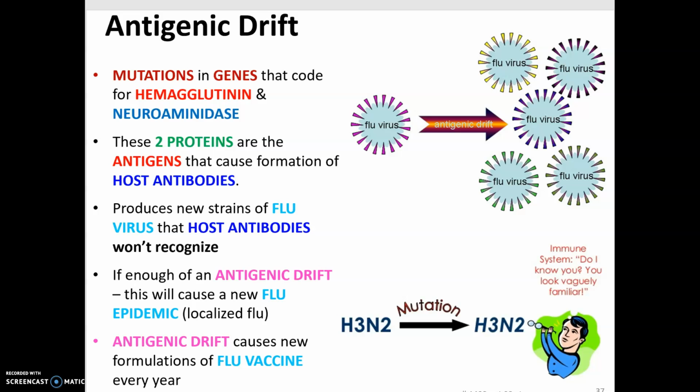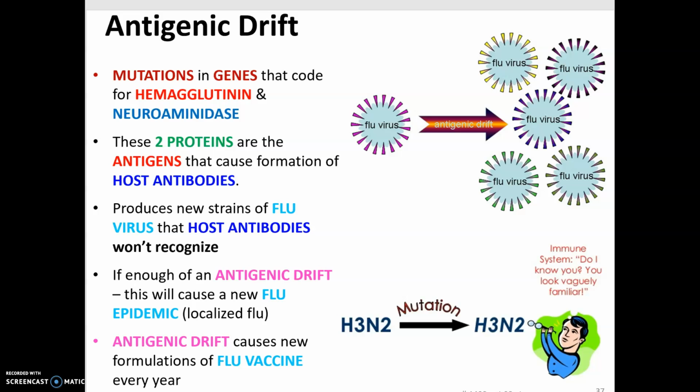Now, antigenic drift is what can cause flu epidemics, and that means a flu that's really bad in a certain area. If you visited your cousins, for example, in Kuwait or Saudi Arabia or somewhere, they could have a very bad flu that's there, but it doesn't travel as far as Qatar. So you get changes in flu. It's not a massive change, but it is enough to make you sick year in and year out.